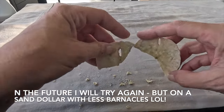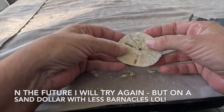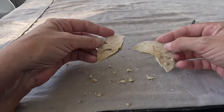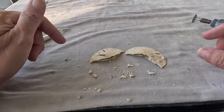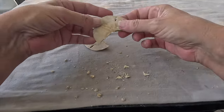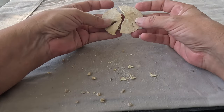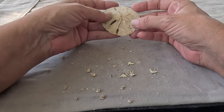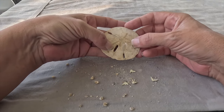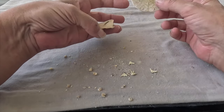Sucks. I did such a great job getting all those barnacles off there. I got right to the end and there was a crack in this thing and it split it. However, we did just prove that you can take barnacles off a sand dollar with a Dremel if your sand dollar isn't cracked and you go slow. Now, since I did break my little guy, although I really don't want to blame it on the Dremel, I mean, the Dremel was doing great. It wasn't taking anything off, but the whole thing just cracked across the middle. There may have been a crack already there, or the vibration from the machine may have hurt it.